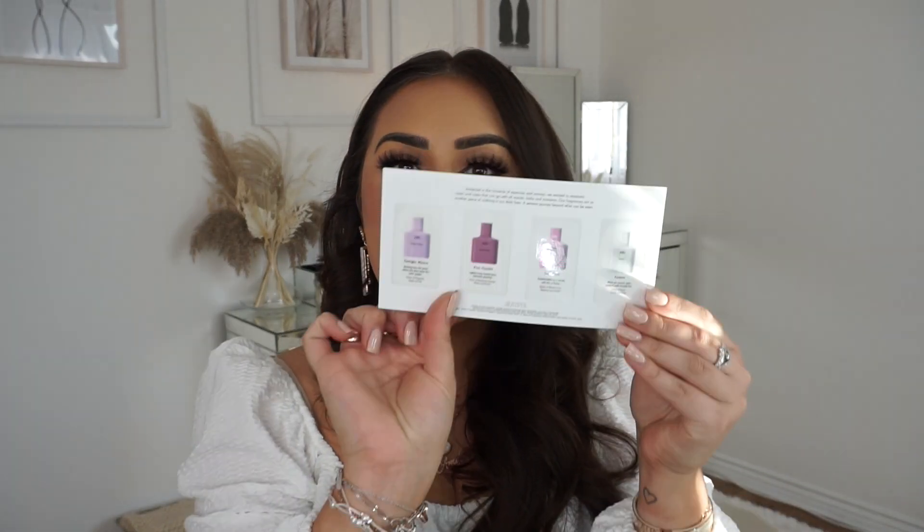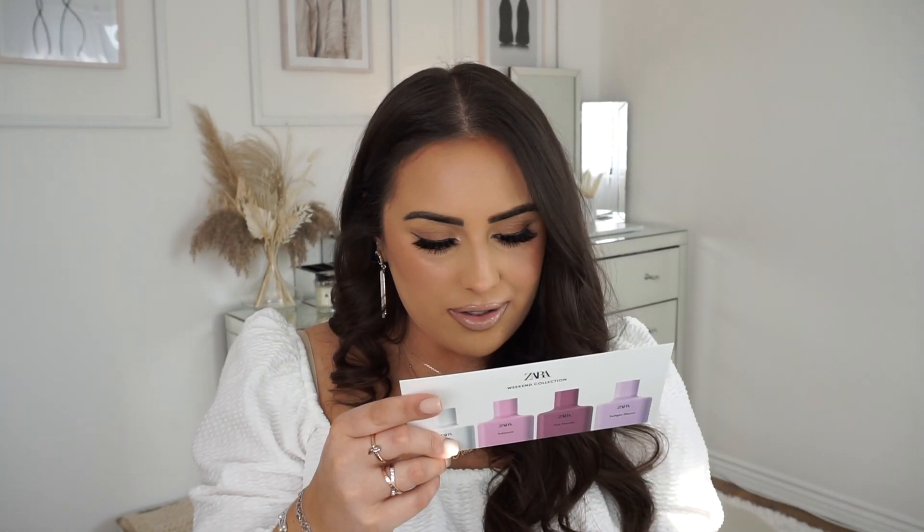I'm not great at opening parcels despite how many I get. This is like a first impression — I love how Zara packs all of their stuff, it's like a present! They put in testers or perfumes. Oh, tuberose — that is a bit of me. Notes of black currant, tuberose and vanilla. That really smells of Black XS, I used to wear that when I was younger. Next time I buy from Zara, I'm gonna get the tuberose because it smells incredible.